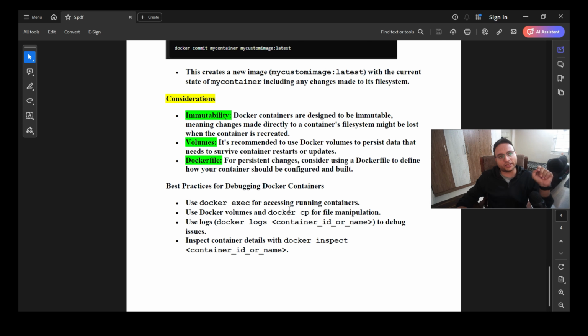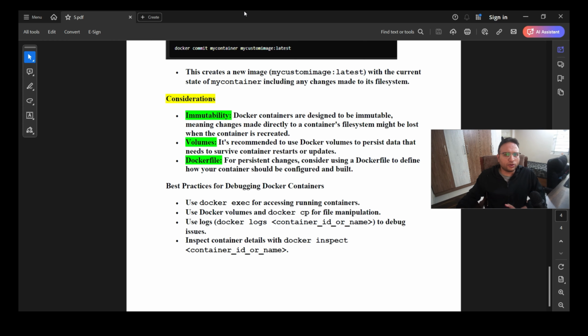Now we'll go to the practical section. We'll go to our machine, and this time it is not Kali Linux. This time I'm utilizing a machine which I'm calling Ubuntu 20.04. I'm mentioning the version also, so that you're not using the latest version. The OVA file of this is very easily available on the internet itself, and you can download that OVA file and practice. When you go further on Ubuntu, it's far more feasible as compared to Kali Linux. In Kali Linux, a couple of things I tried for myself, but it's not appropriate for debugging. That was the reason I switched to Ubuntu now just for the Docker section.